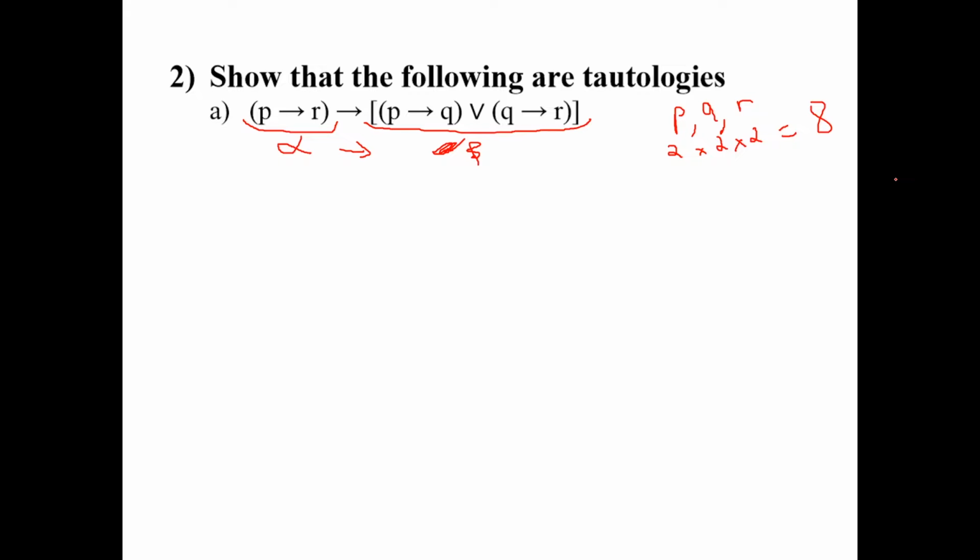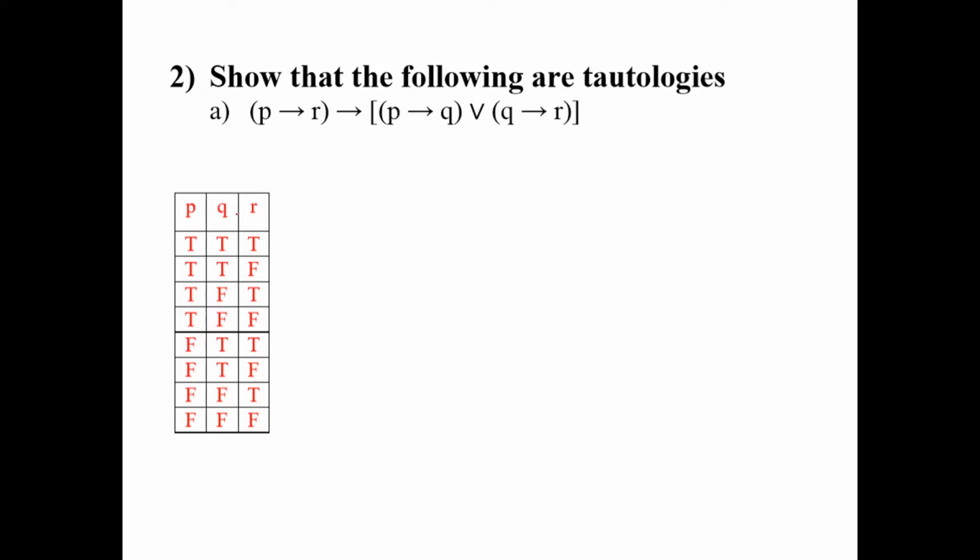Now, when you're doing your assignments or your exams, try to do it like this. You start off with one element, for example P. Remember, we have 8 assignments, so divide 8 by 2, you get 4. So you write 4 trues, then 4 falses. Then you move on to Q. Divide again by 2, you're left with 2. So you write 2 trues, 2 falses, 2 trues, 2 falses, alternating.